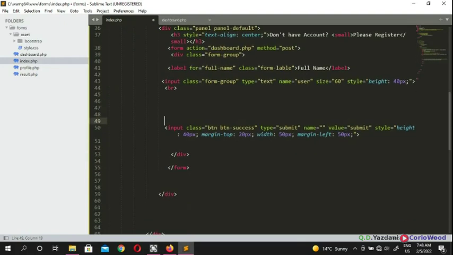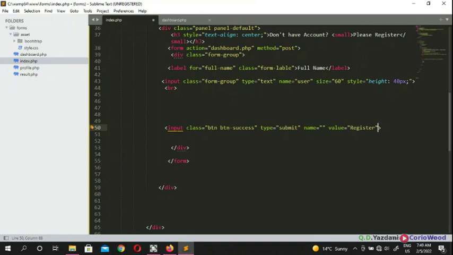Okay, so we're gonna put a little bit down, because we're gonna get the user's date of birth, and we're gonna put a class btn success, and it goes. So we put a submit, and value you guys can put register if you want. Okay, so we're gonna remove all the styles, because we don't need a style now, because we have Bootstrap.